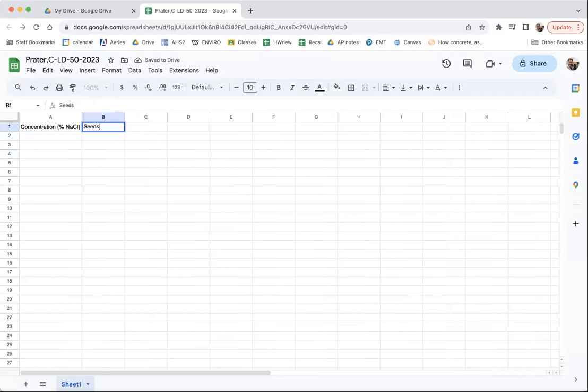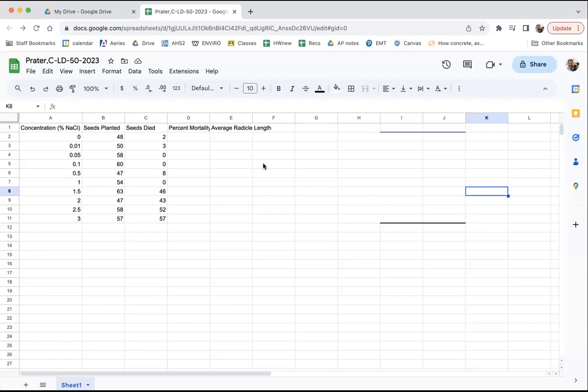You're going to put seeds planted, seeds died, percent mortality, and average radical length. For the concentrations, you're going to include all of the concentrations that our class used, not just the 5 that you used.